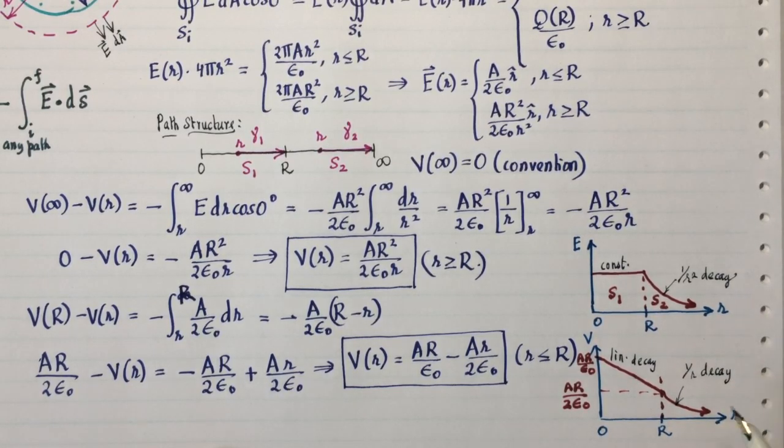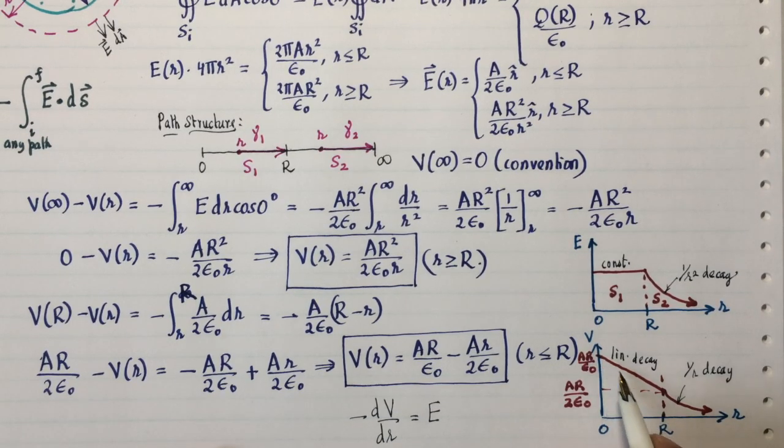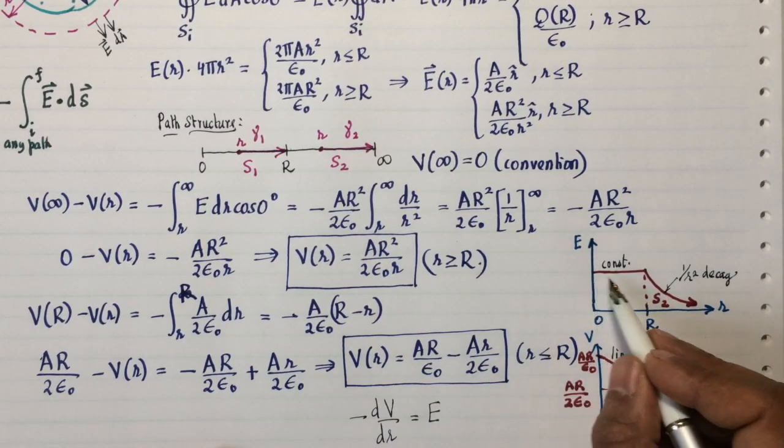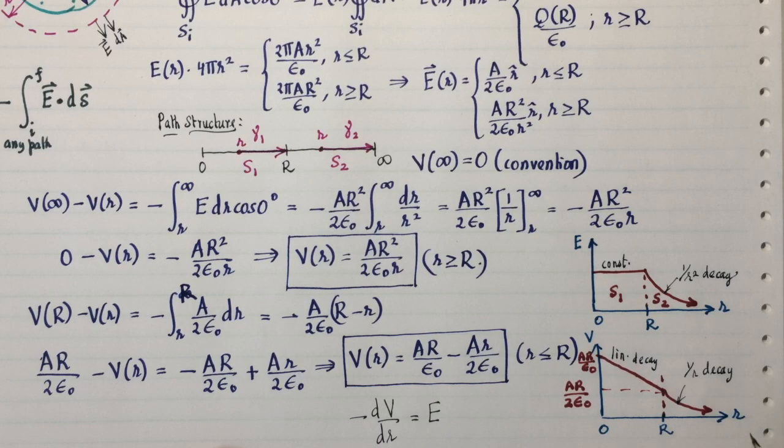Now the relationship between a potential and electric field is that the negative derivative of the potential is the electric field. So negative dV by dr must be equal to the electric field. And let's just check that as a final sanity check. The derivative of this would be a negative quantity and constant because it's a constant negative slope. Well, the negative derivative of that would be a positive constant, so that's good. The derivative of 1 over r is negative 1 over r squared. Well, the negative derivative of 1 over r is 1 over r squared, so that's good too.